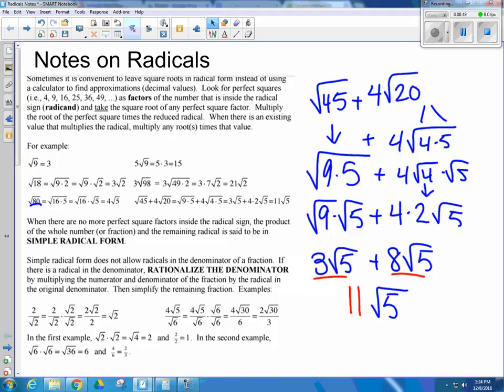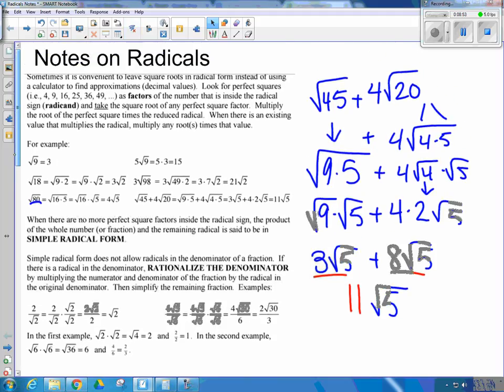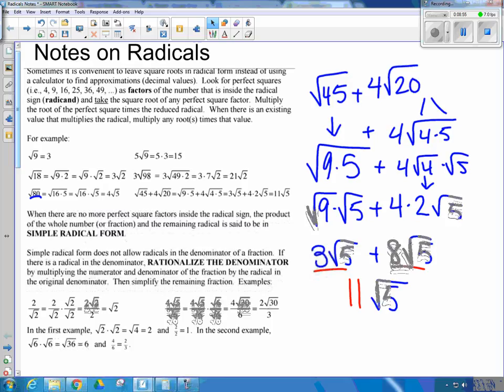The last thing I want to talk about is, and actually, I'm going to give you guys time. Let's take about 10 minutes, work on the first couple of problems. I've really done a lot of examples with you. And maybe in like 15 minutes we'll stop, and then you can look at rationalizing the denominator.